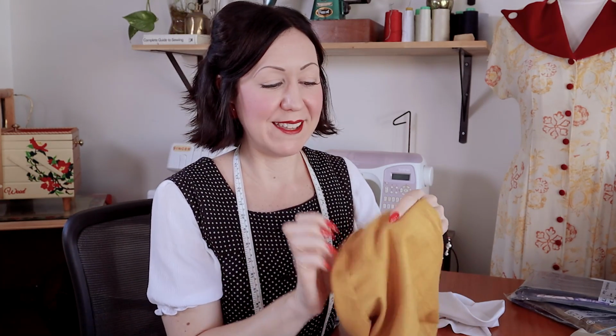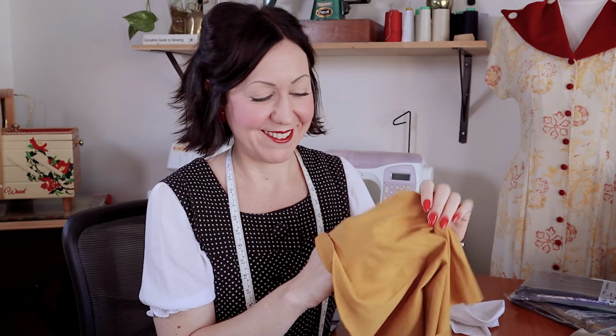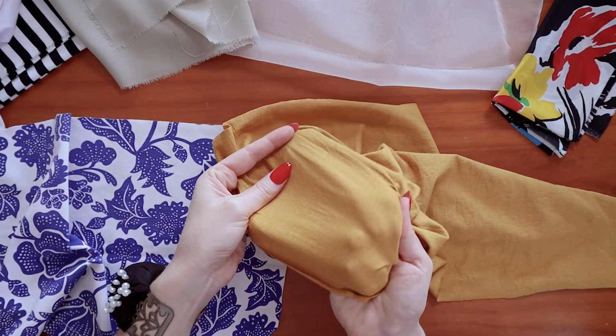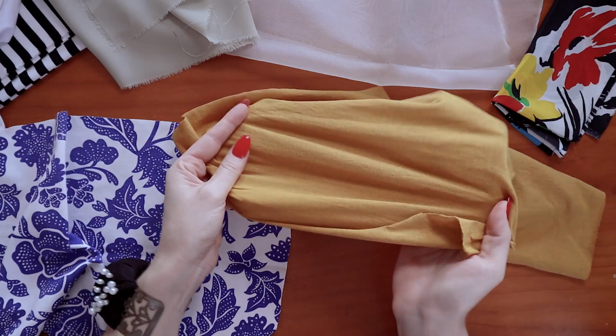When it comes to knits stretching over your body, weight and therefore thickness is really determined by how much it shows all of the lumps and bumps and how clingy the fabric is to you. That is what we're really looking at here. If I stretch this knit here, this is quite lightweight. I can see every little bump and lump underneath this one. And imagine if this was in leggings or something tight like this, you're going to see everything. So it might not be the choice that you're looking for.